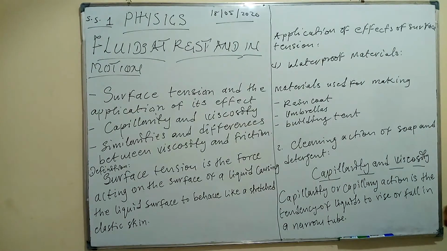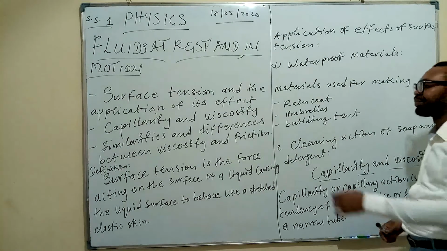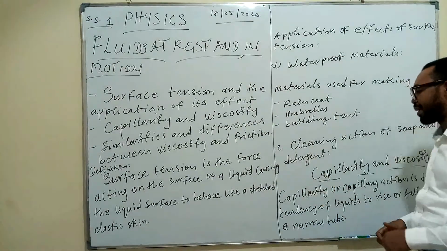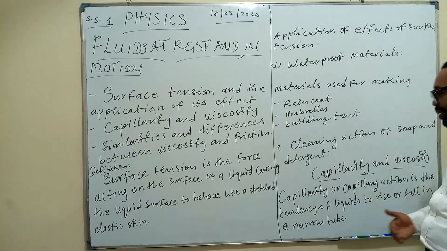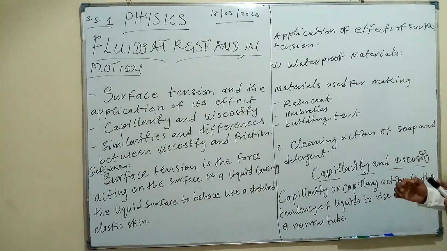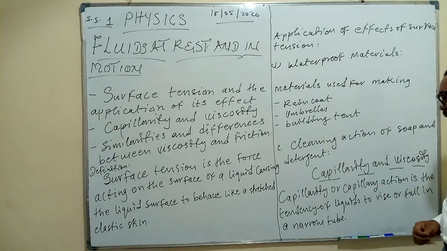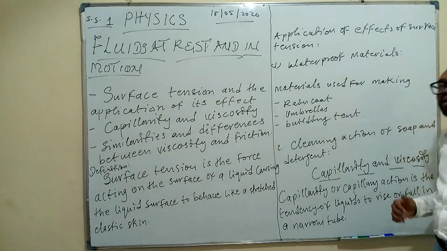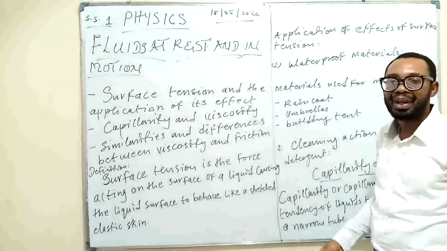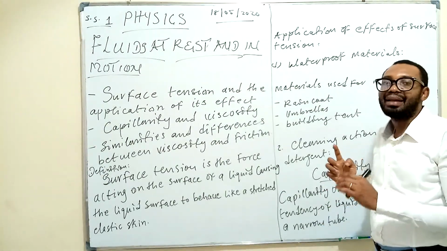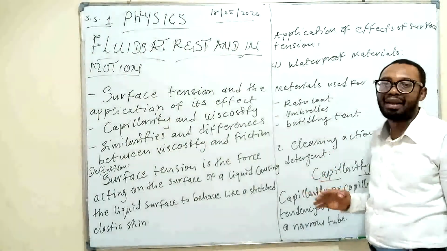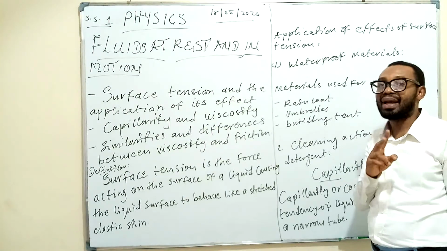Capillarity or capillary action is the tendency of liquids to rise or fall in a narrow tube. That's the definition of capillarity. And you saw it in the diagram where in case of water, the liquid rises the way the diameter is. The smaller the diameter of the tube, the higher the level of the liquid in the tube, particularly water. Whereas when we now replace water with mercury, the smaller the diameter, the lower or possibly lowest the level of mercury in that tube. And I told you that three forces are involved.